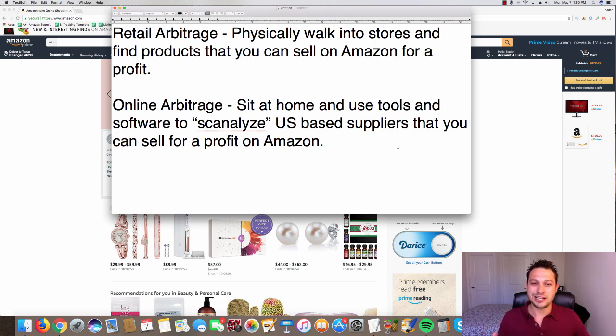Keep in mind that when you start a brand new Amazon account, they tend to hold your funds for two weeks just to verify who you are. So while it will take a little longer to scale up when you start with $100 or less, you're still starting an Amazon business. You'll be able to build up sales, put the profit back into your business, and grow a real Amazon store.